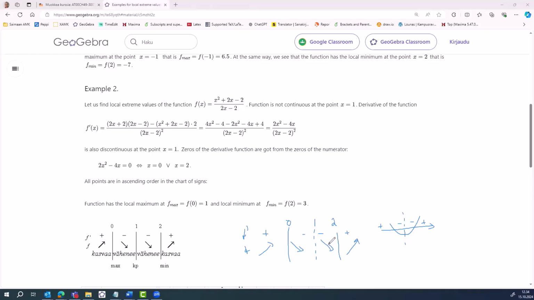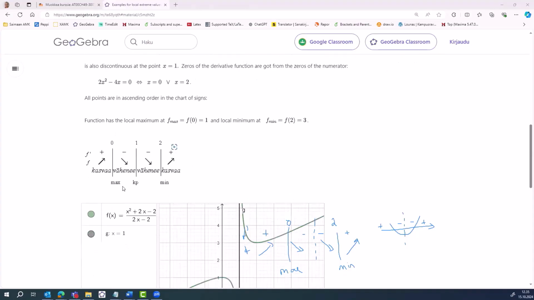This is not the inflection point I was talking about at the beginning, because this one is a discontinuity point. For the inflection point, minus minus or plus plus, this should be the 0 of a derivative, and that is not what happens here. So here we know that at 0 we have a maximum, and at 2 we have a minimum. We know nothing about the value at 1. So we know the local maximum, we know the local minimum.